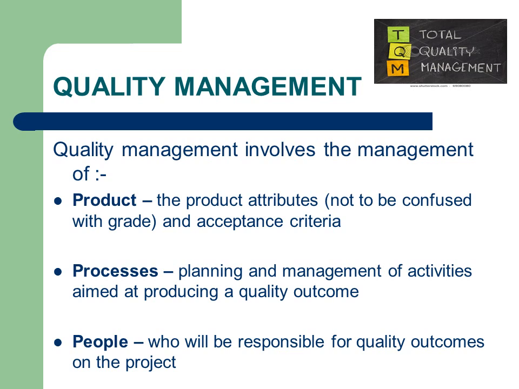Processes. Quality processes are activities which are aimed at producing a quality outcome. Examples of quality processes are documentation reviews, testing, inspection and audit. People. It's important that project team members understand their roles in contributing to a quality outcome for the project. Some project teams have quality managers who are focused on managing all aspects of project quality. Remember, all the above factors must be considered in your quality plan.